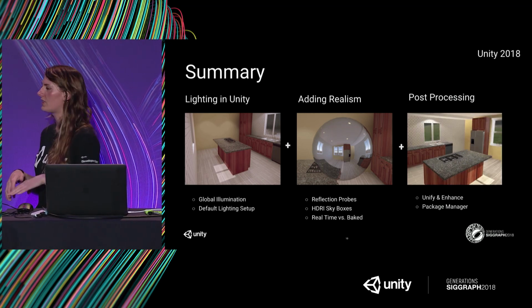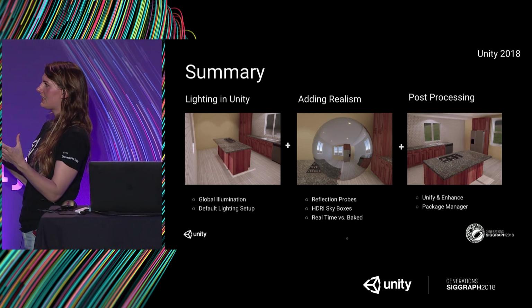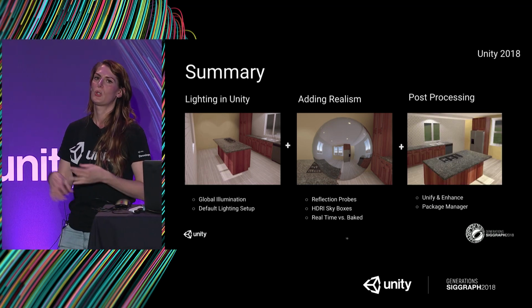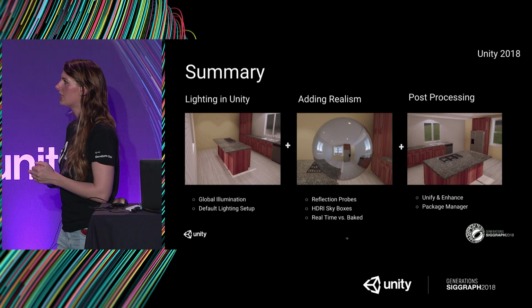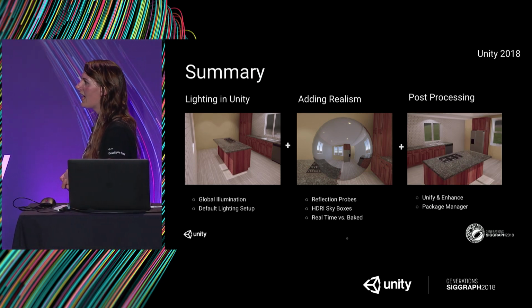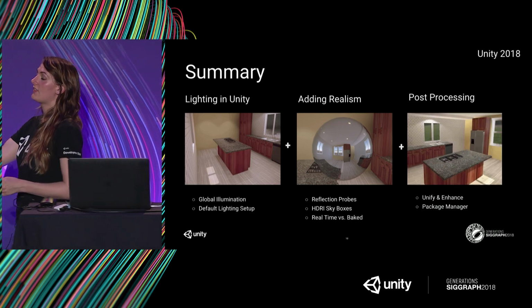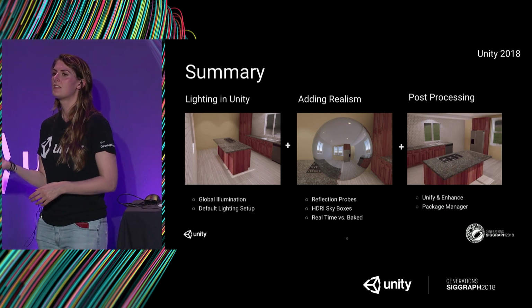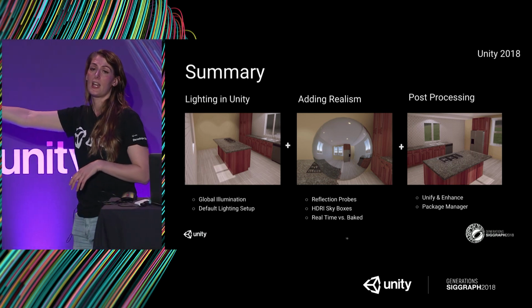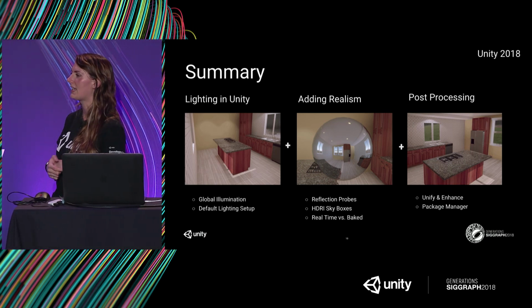So just as a summary then, default in Unity, you're going to get your skybox and your directional light, so your sun and sky, effectively, that you can change from the lighting settings. And also, we have this idea of direct and indirect lighting. The indirect lighting, global illumination, being handled in our light settings by Enlighten.